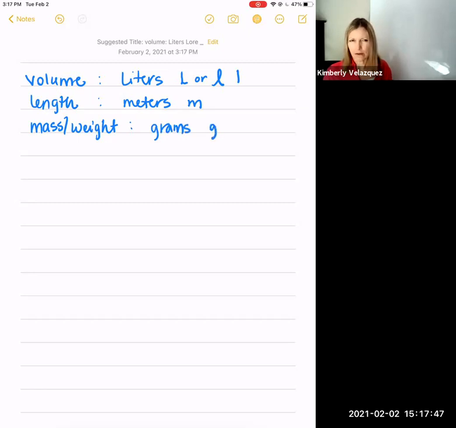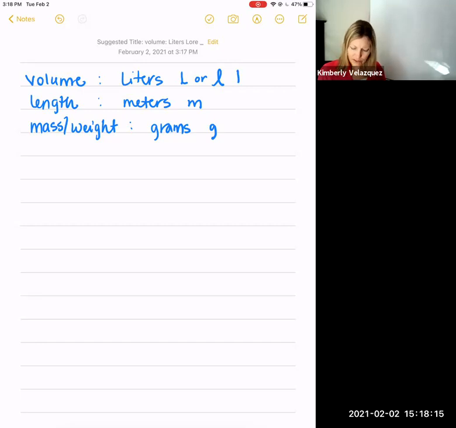To make this bigger or smaller, we use a prefix, and that prefix means the same thing whether we're talking about liters, meters, or grams. It means the same thing every time. So we wouldn't say we have 1,000 grams. We would say we have a kilogram. We wouldn't say we have 1/100th of a meter. We would say we have a centimeter. So let's quickly talk about those metric prefixes. Again, if you don't need this part, skip it and go to the calculations.